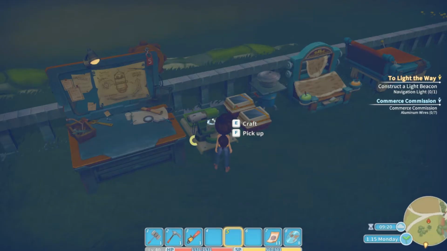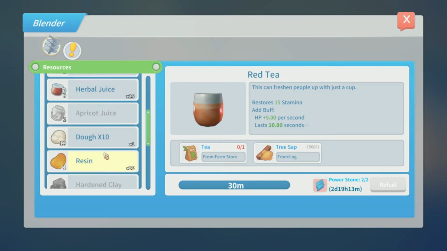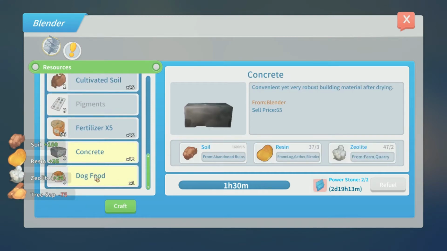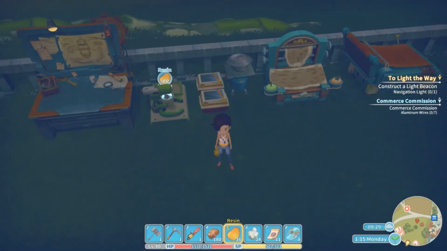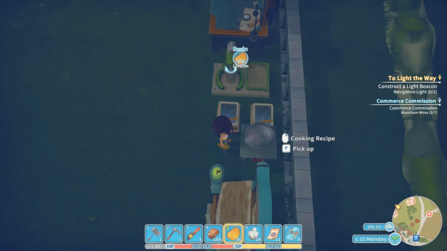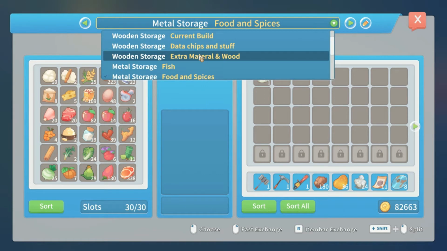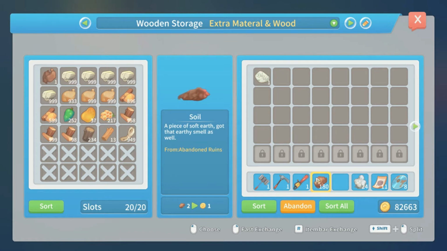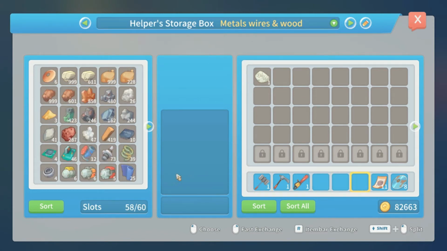Let's actually do this. I didn't know that. Okay, cool. We'll get this done, get this going. I did not know we didn't have any resin. Interesting. That's gonna take 12 hours. Okay, fine, cool. We're just gonna have to put this somewhere. I think it was in here. And then dirt's in here as well. No, this is cultivated soil. Okay, cool. Just gonna have to put this here then.